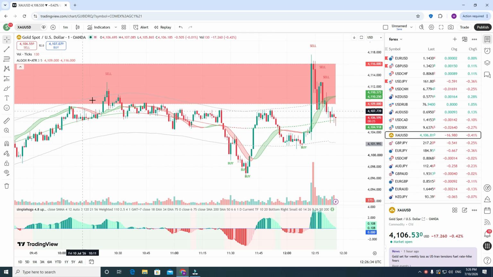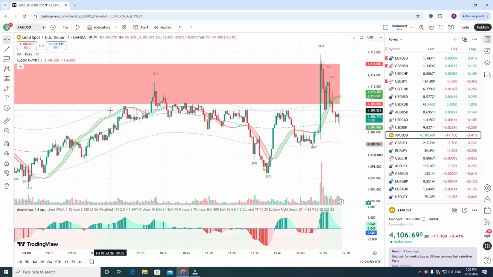Consistently, on the third day I am uploading this system because it is so powerful. Here we got the sell entry. Okay, in this candle we got the sell entry. Okay, and our target is this line. And for 1 minute scalping in gold, there is no other best setup like this one.